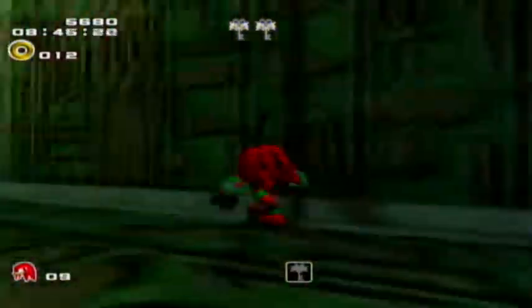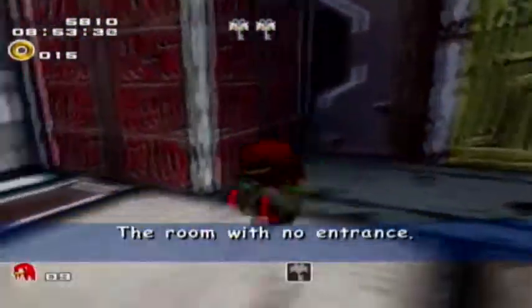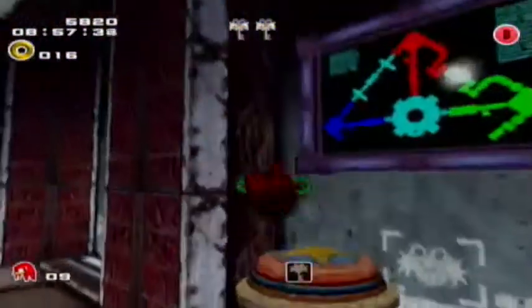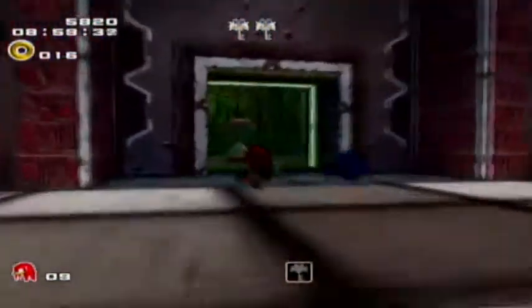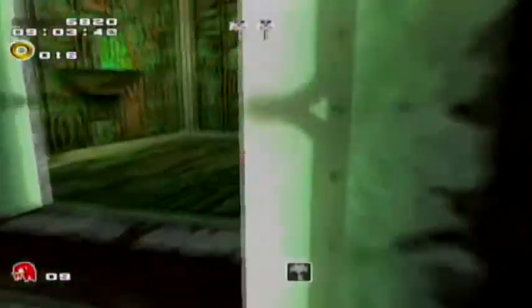Oh no. Wow, I made it. Okay, well now we are in the green area. Oh crap, I went the wrong way, didn't I? Well, the room with no entrance? What's that supposed to mean? Is it one that I go through one of those little holes in the wall? Well, I guess I'll find out. Whenever. Get over here, Knuckles.